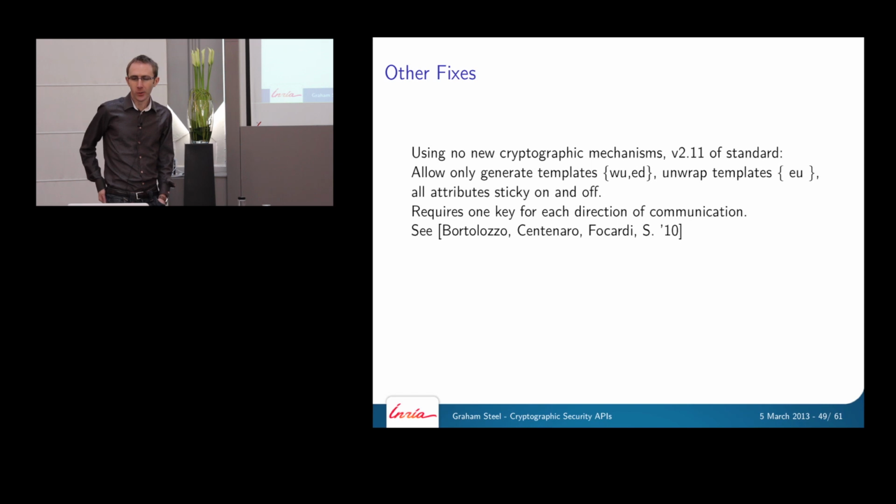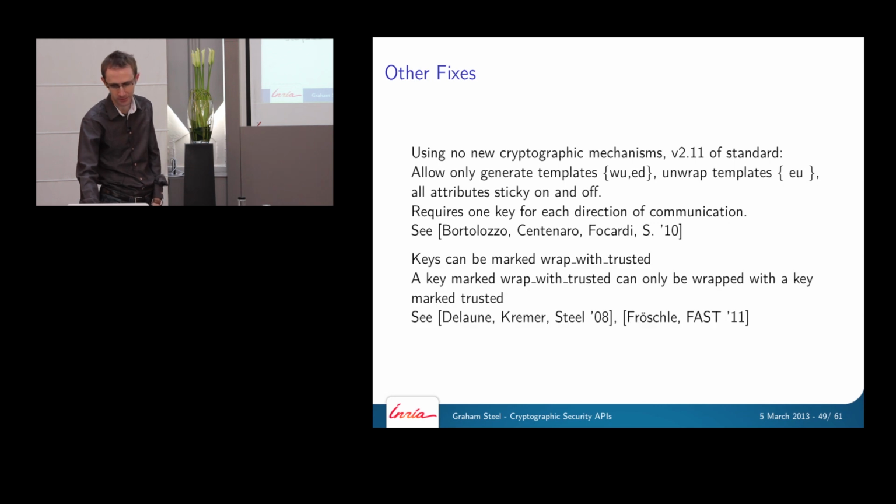Okay, so there are other ways to fix the PKCS 11 standard. One of them is quite a strange fix where you end up having to use unidirectional symmetric key encryption. So I end up with a template which allows me to do encryption and unwrapping. And I have to have one symmetric key for talking to you, and you need to have your symmetric key for talking to me. So why is this interesting? This is only interesting if you really have got to use version 2.11 of the standard and you haven't got access to all these other nice ways of fixing PKCS 11. There is at least a way that you can do it, but let's say, the overhead is a bit heavy.